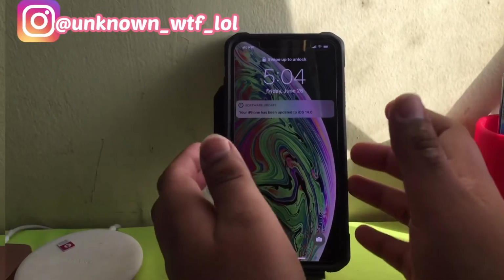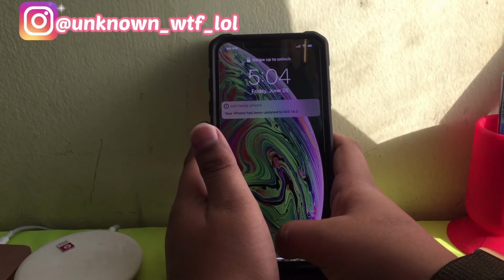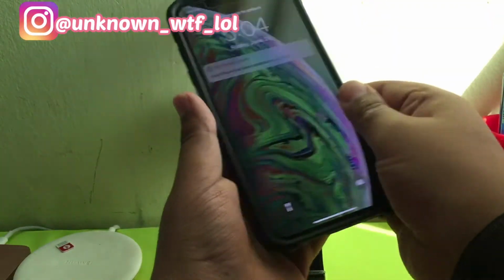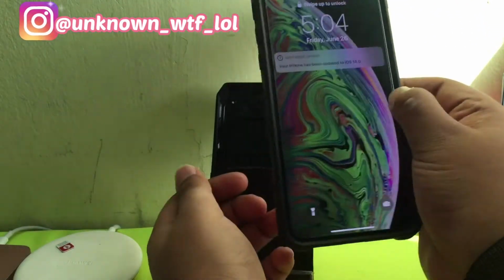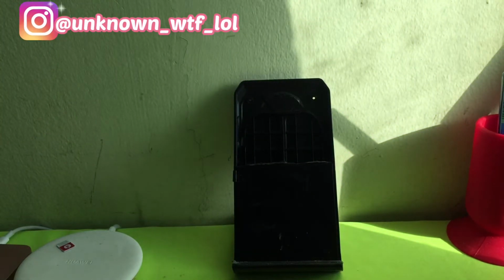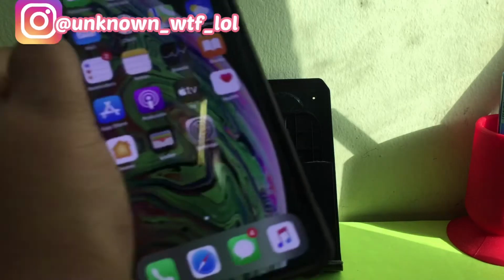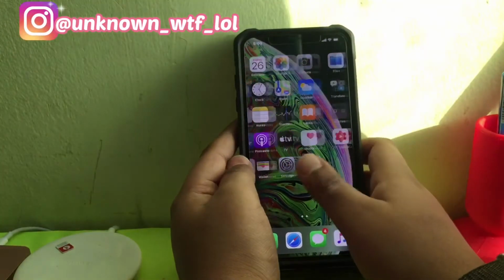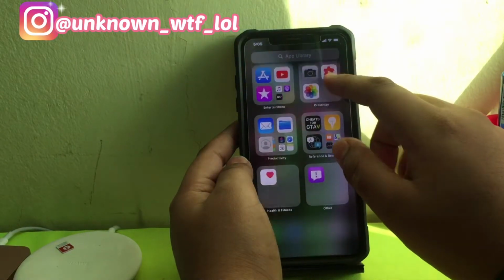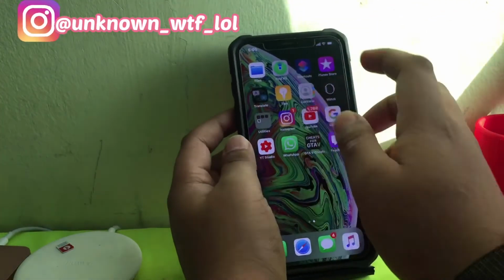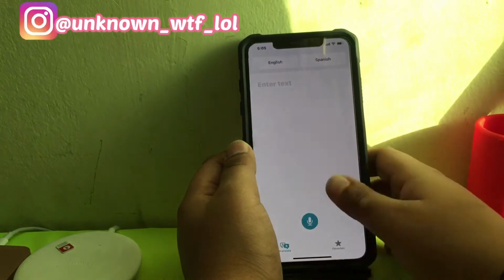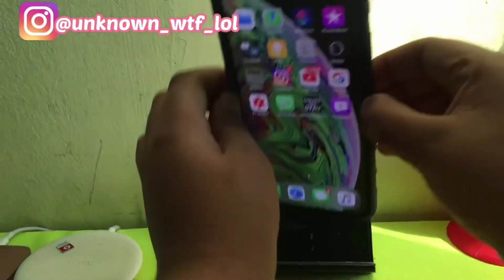Guys, you saw the time lapse, hopefully it was good. Now it's been updated to iOS 14. It did not get bricked. Thank God it didn't get bricked. If it did, I would have died. So here's iOS 14. This is the thing I'm talking about. This is the App Library, which is what I use the most. This is the Translate app, Apple's Translate. Love it.